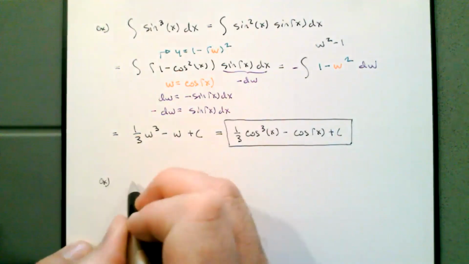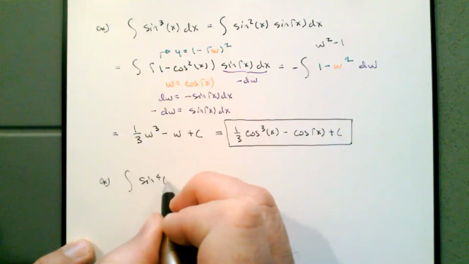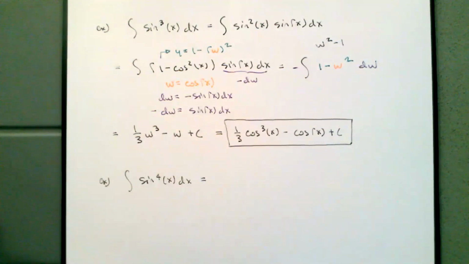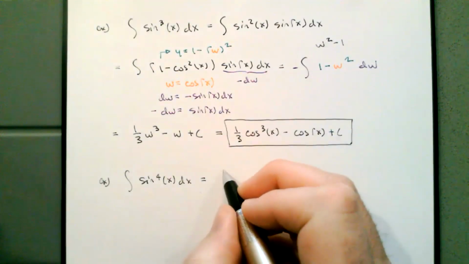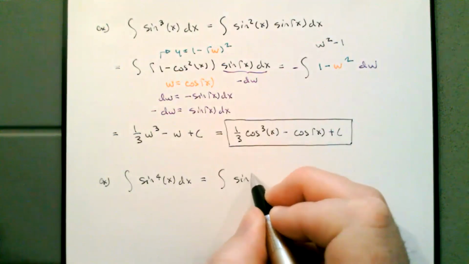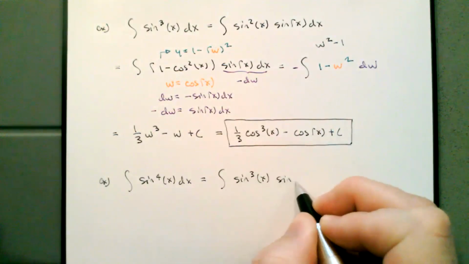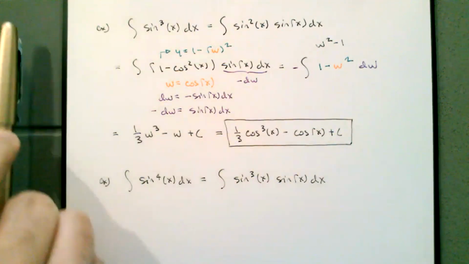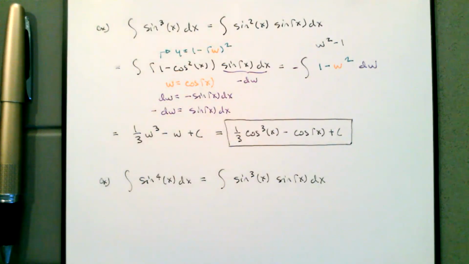So if I have, for example, the integral of sine to the fourth x dx, if we save one factor of sine to be the dw, we're left with an odd power of sine, and that is not going to convert to cosine cleanly. It's easy to take an even power of sines to an even power of cosine, but an odd power of sine does not translate to cosine very well. So odd powers of sine and cosine don't translate well.